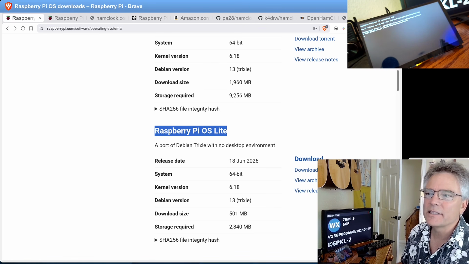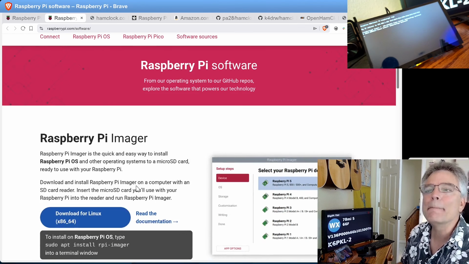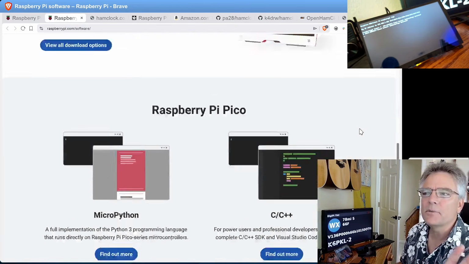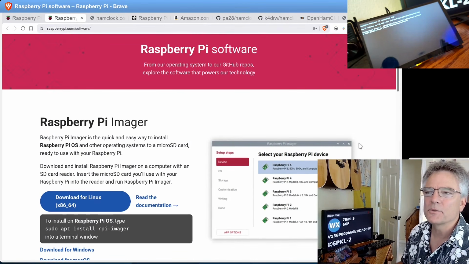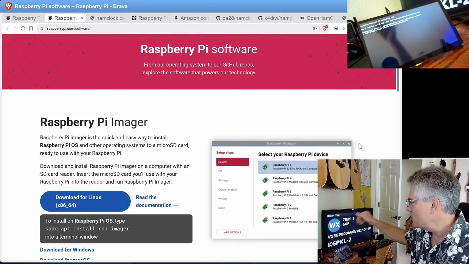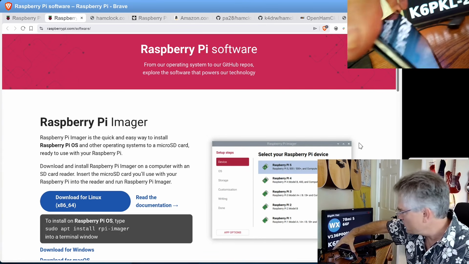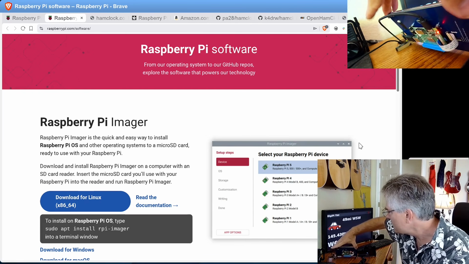Go ahead and download that SD card image, and you can burn it to an SD card using the Raspberry Pi Imager. There's a link to that from raspberrypi.com/software. And I'm going to assume you know how to do all this stuff. I'm not going to make you endure this, but the imaging process helps you configure your image for your Wi-Fi, your login, password, all that stuff. And I'm going to assume you've got as far as installing Raspberry Pi OS on your Raspberry Pi, and there's a little SD card right there. So this is where we're starting.